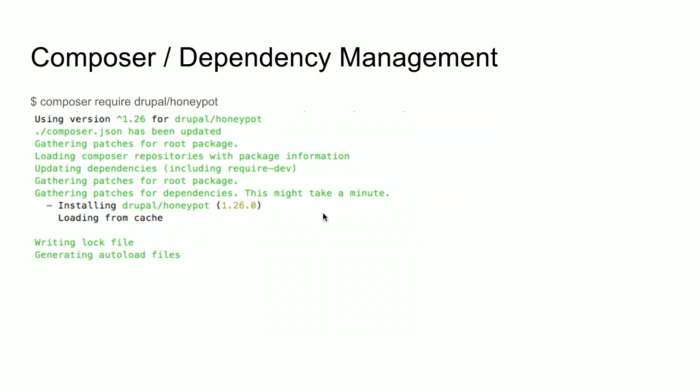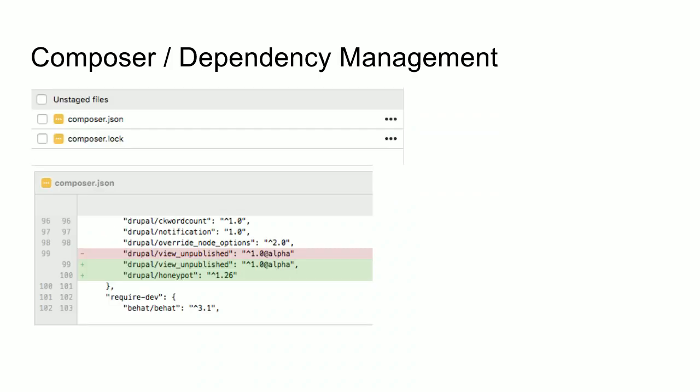Now this is really important. In ye olden days of Git project management, right? You download a module, you just put it in Git and forget about it. You update it, you patch it, but it's all stored in Git. Well, with Composer, you don't do that anymore. You update your inventory files, the .json and the .lock file, but you don't actually store anything from the module in Git. It continues to live out on the internet.